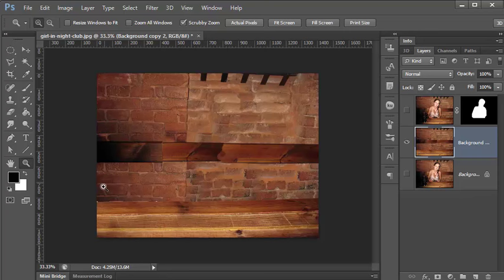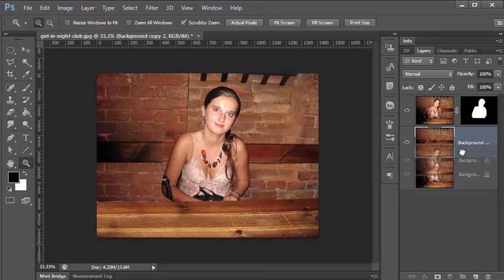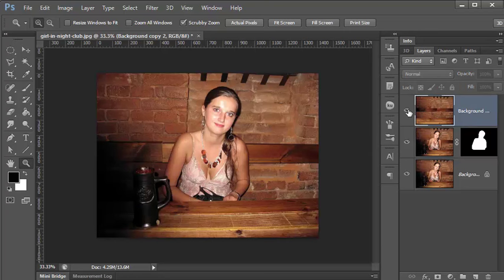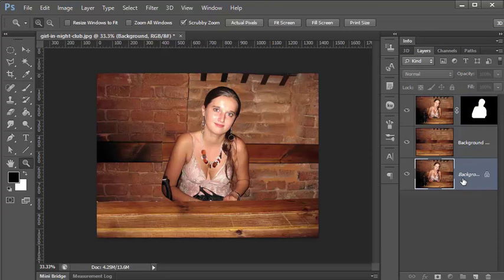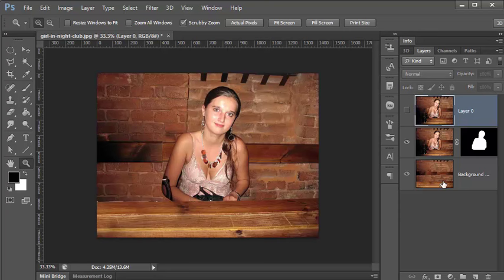We have now fixed the background with the girl removed, and we have the girl separately. If I put them together, it looks like the original picture again. So there's the original and here's our cleaned up version — unless you compare exactly, you wouldn't notice where it's been cleaned. That takes care of most of those problems. We can now get down to the picky stuff: fixing her arm, removing the purse, fixing that neckline, and we also have some red eye to solve.